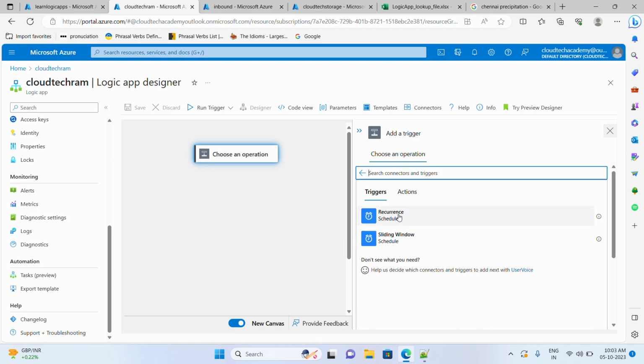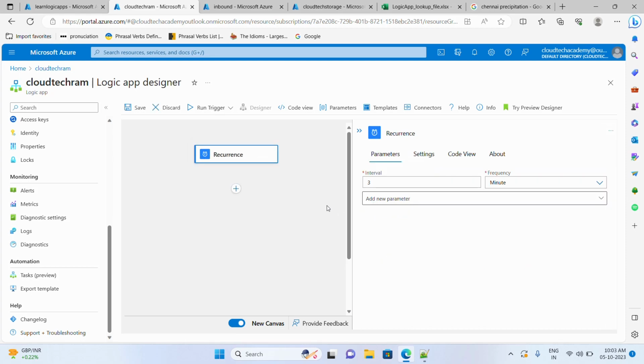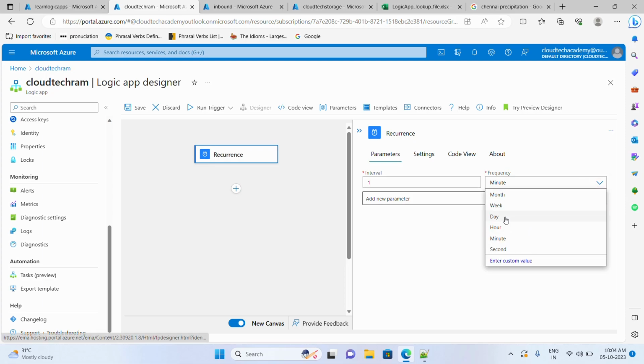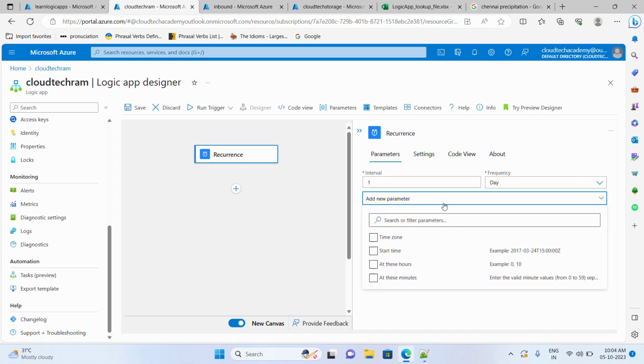Please watch the video in the video description. I am selecting recurrence. So how often do we want to execute this logic app? I need to execute this daily once, so I'm going to keep it daily once. And here we have additional parameters to provide, at hours and at minutes.